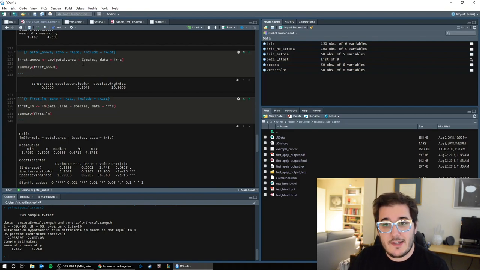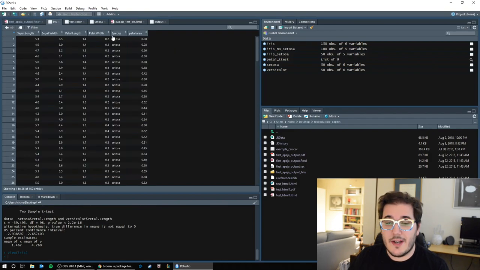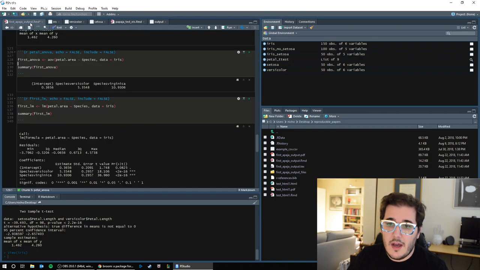Now remember the capital S is important because, oops, I just closed it. It's a capital S in our data frame, so make sure you have that capital S. If it's not capital, you'll get an error. And we'll talk about errors in a soon forthcoming video. And then you have to specify what data is being used for this ANOVA. So here, it's data equals iris. That's our iris data frame.